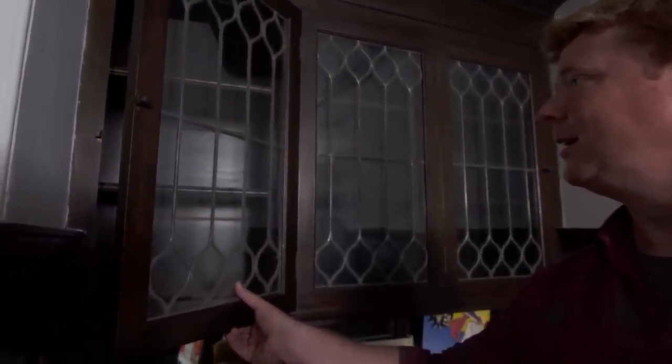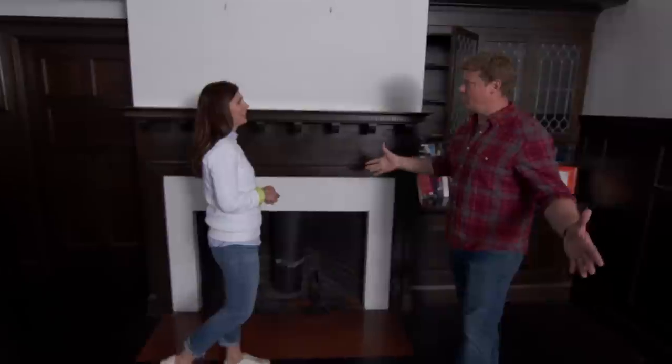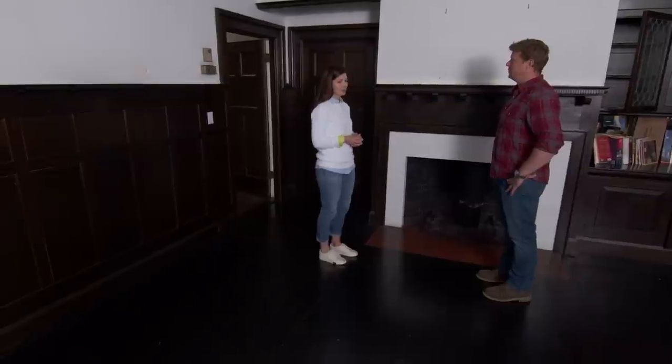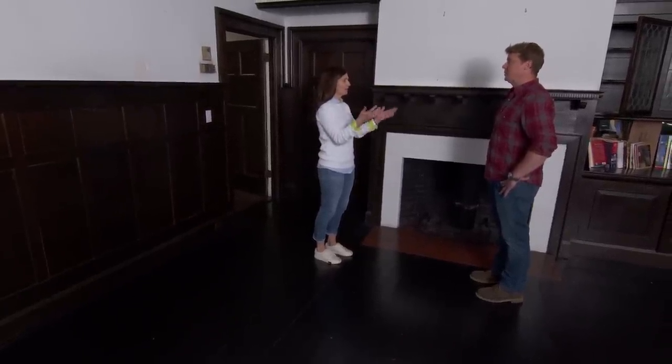Unfortunately, this room is going to undergo a huge transformation. So let's talk about what it becomes, because you mentioned dining room is going to be off that living room. Exactly. What goes here? Unfortunately, or fortunately, this will become the kitchen. So we love this room when we first moved in, but it is one of the most central rooms to the home. And as you know, the party's always in the kitchen.